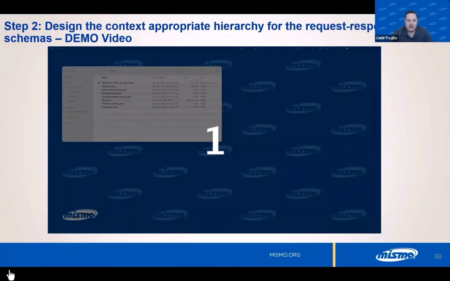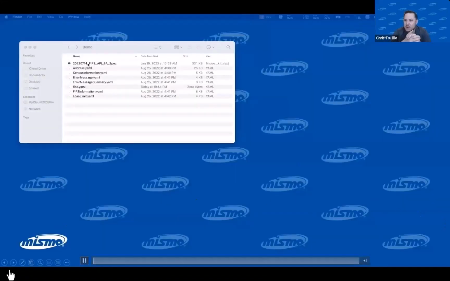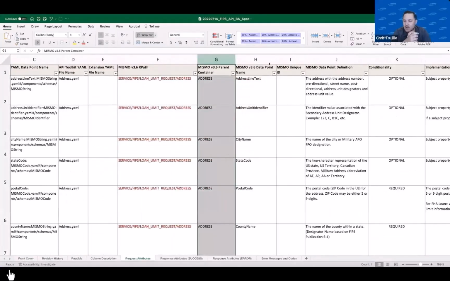You heard me talk about this a little bit earlier, but what we're doing is we're grabbing the YAML files. We're taking what we need for the request and response, and we're showing you how we made those YAML files. We shrunk them in scope and then added stricter typing to define on our interfaces. So I'll talk a little bit about the flattening model and the choices that we made and how we create the request and response. So we open up our BA template and we're looking at the data points that are identified here.